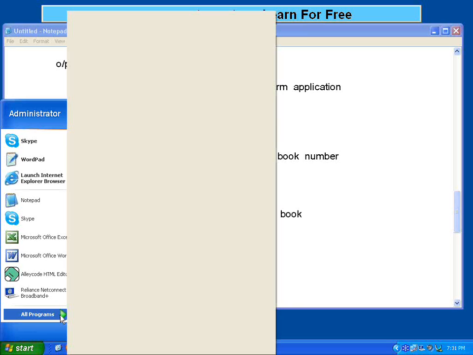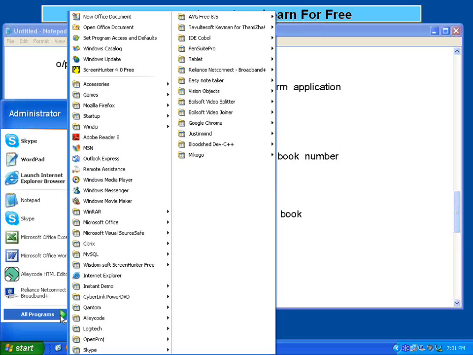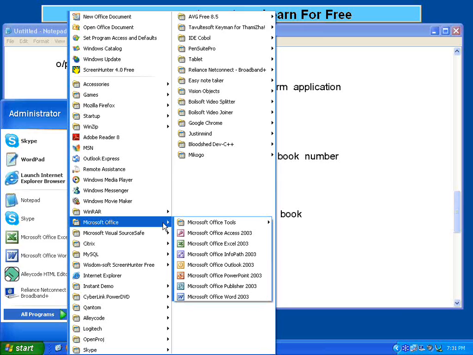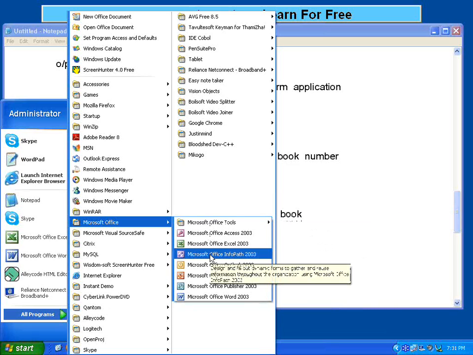Again, Visio is one of the products that can be used for screen design, right? There are a lot of open source tools available. Using that also you can do it, okay? If you go to Microsoft itself, it is providing different screen design tools. Again, you can say FrontPage is an HTML designer, right? Same way, Excel can be used. There is one product called InfoPath, okay? There is something called InfoPath, right?